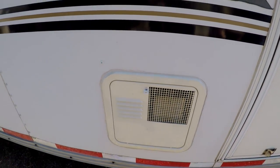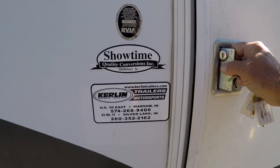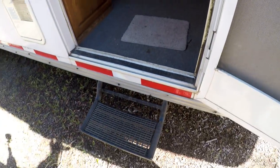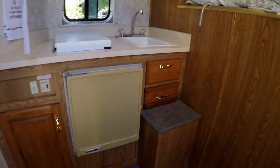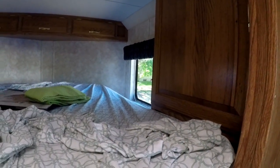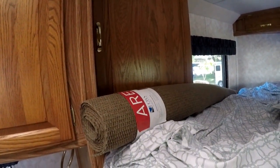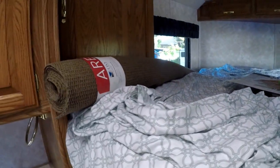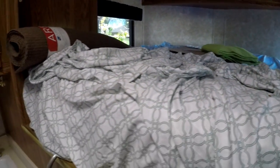That's the vent there for the water heater. Let's go inside. There's a screen door and it has a little pull-out step on it that we can use. Here's the bed area — it's nice and big and it's got a window on each side, cupboard space above it with the light, cupboard space on the driver's side, more cupboard space on the passenger side. There's a rug that we can put out — it's an indoor-outdoor rug we can put down for when we get in.